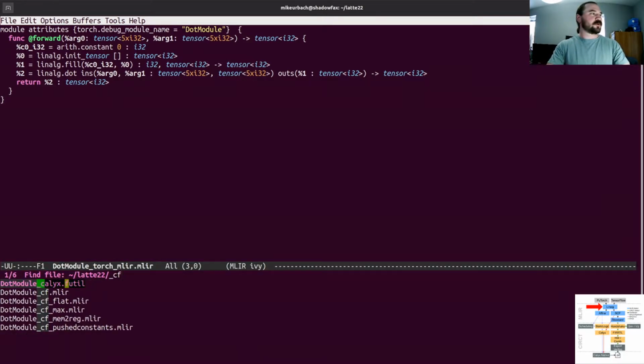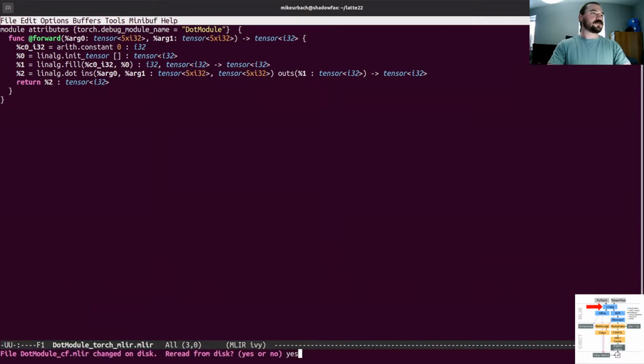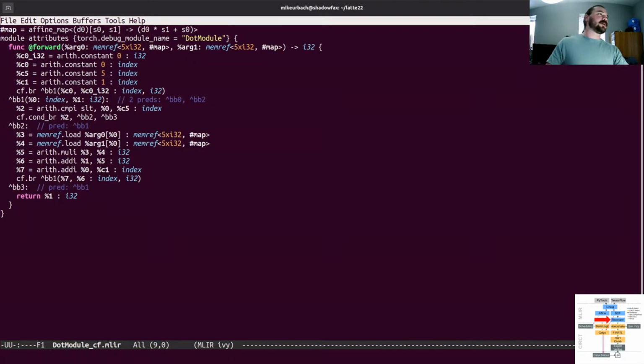So to bring this program closer to hardware, we lower to what is traditionally considered the code generation set of dialects in MLIR, except in our case, we're generating hardware. So this is the control flow dialect, which has things like branches and basic blocks, and basically represents a control data flow graph. So it's a lot like LLVM IR, and this is what we use when we're doing dynamic scheduling.